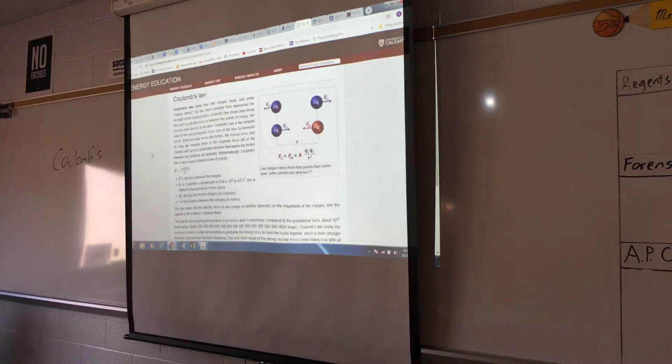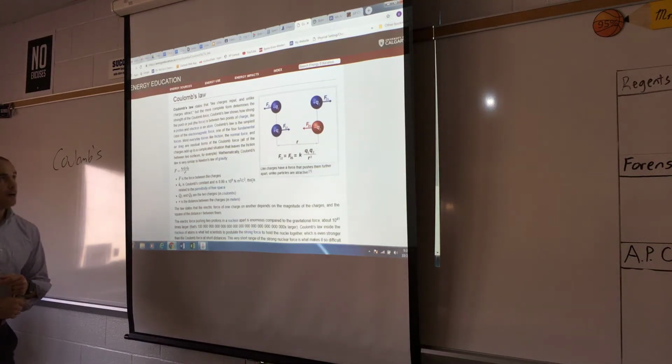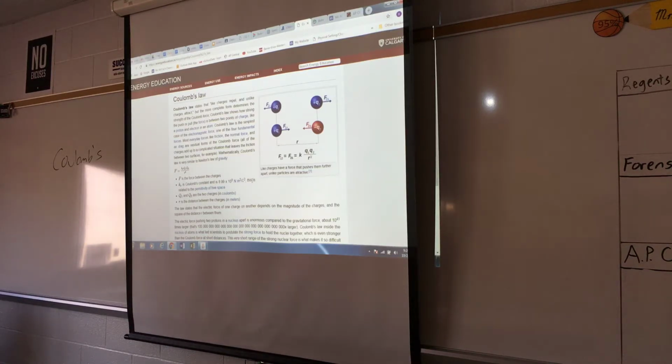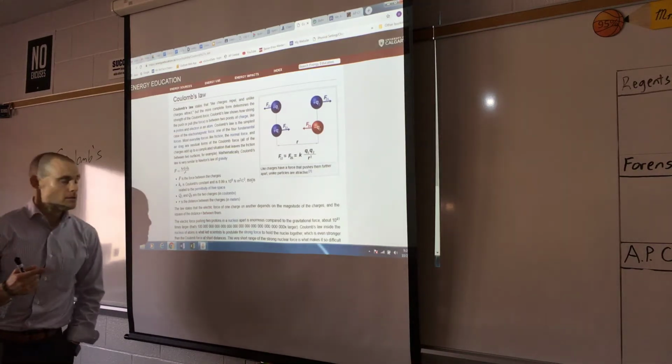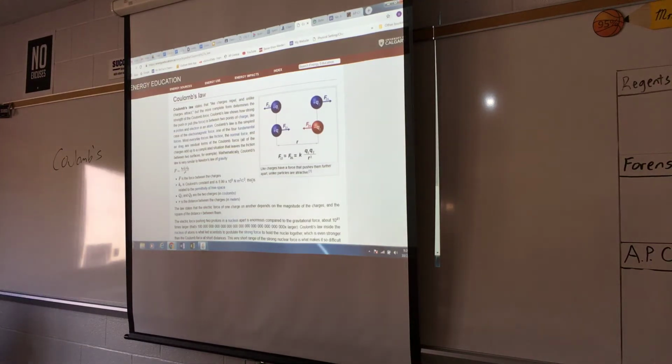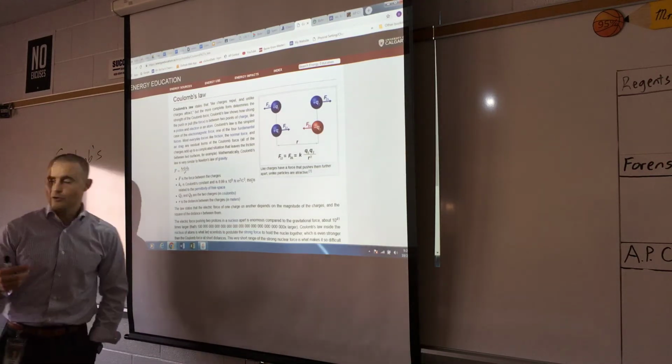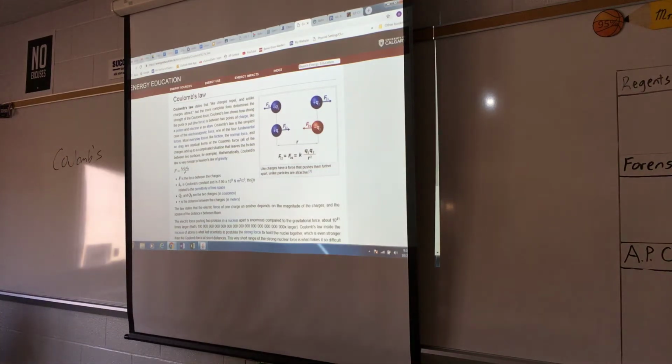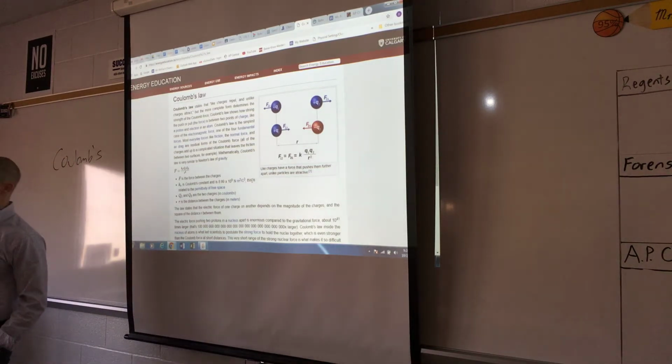All right. So Coulomb's law states that like charges repel, unlike charges attract. But the more complete form determines the strength of the Coulombic force. Here's what you're going to write down. Coulomb's law shows how strong the pull or push is between 2 points of charge. That's what Coulomb's law basically is. So two particles that have charge, it can tell us the strength of that pull, whether it's a pull or a push force. Okay.